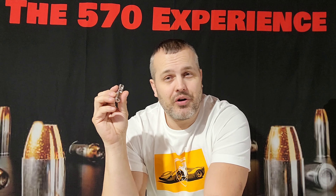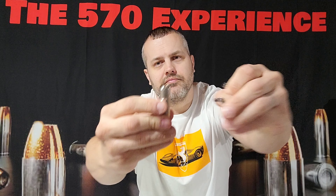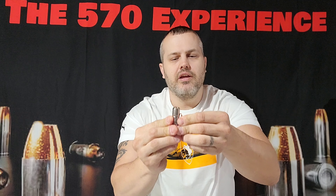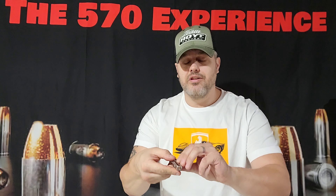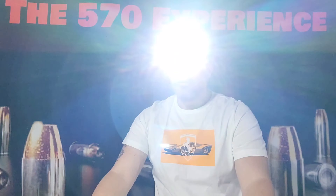On top of all that, this light also has a magnet. I'm using the belt clip from the Powertak light to show you — this clip can come off, you can flip it around, and you can have it go in basically any direction you'd like. And here's why you would turn that clip around — because in a pinch, this thing is a headlamp.